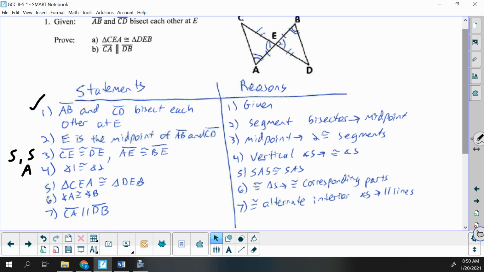So now we have an angle. Looking at our picture, we have an angle between 2 sides. So that allows us to do side angle side, congruent to side angle side. Now, in your statement in 5, when the triangles are congruent, remember, name the first triangle anything. So I named it CEA. Well, C was between the 2 mark side and the no mark side, so that had to match with D. E was my vertical angle, so that matched with E. And then my A was between the 1 mark and the no mark, so that had to match with B. So you need to be able to identify what goes with what.